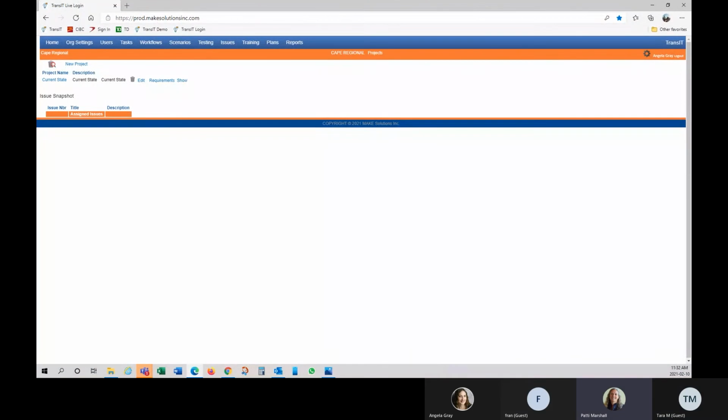What Ange is going to be going over today is not all of the functionality inside the tool, but the functionality that Cape Region is going to be using to document the results from our testing. One of the biggest things is the people change in this, and what we've tried to put together with your help is the scenarios that outline the things that will be changing so that people can get a sense of how the application will work on day one.